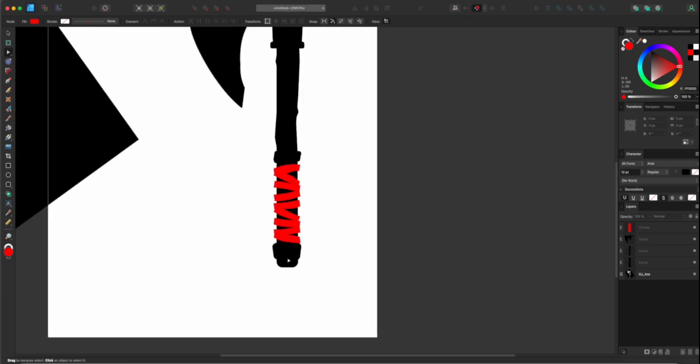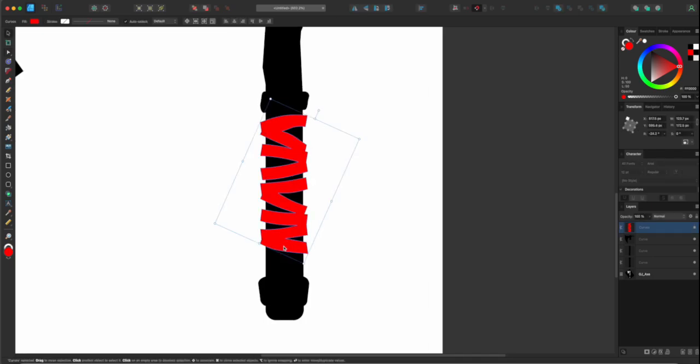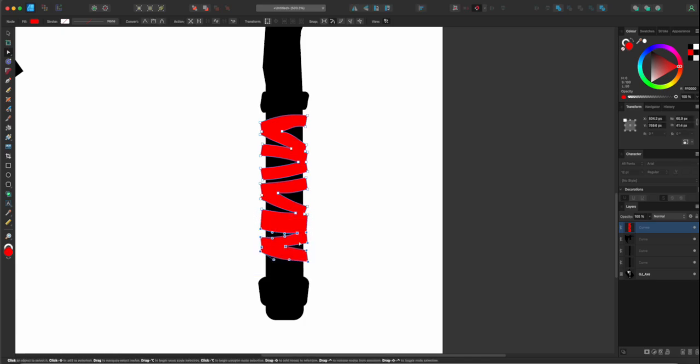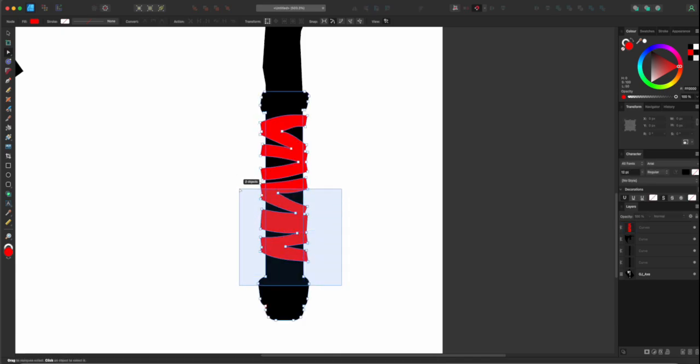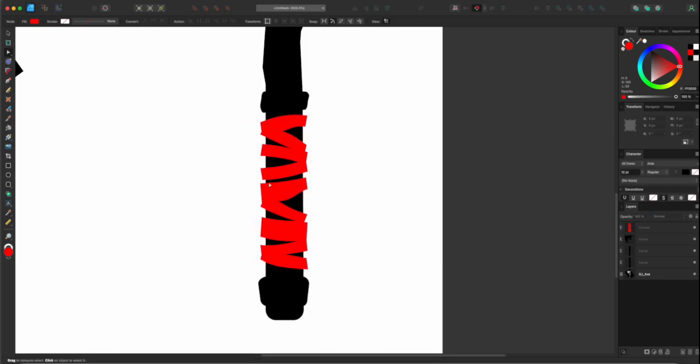I still think that handle is a little bit small, so another three. And we'll just make some of the nodes a little bit longer.